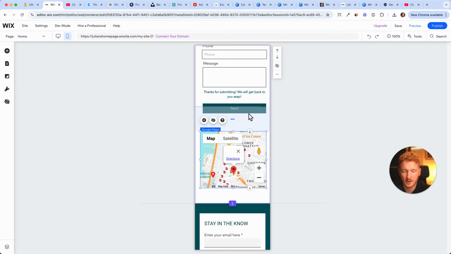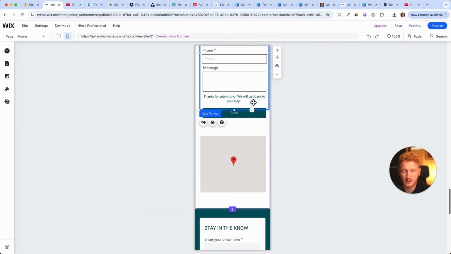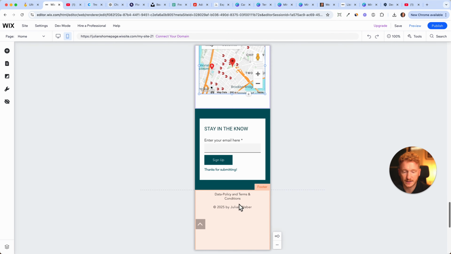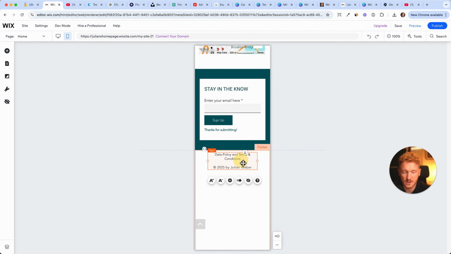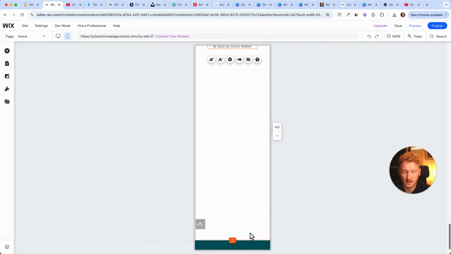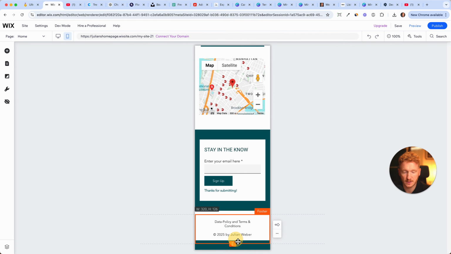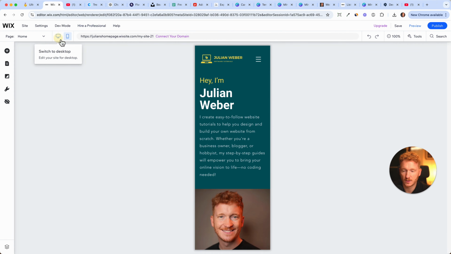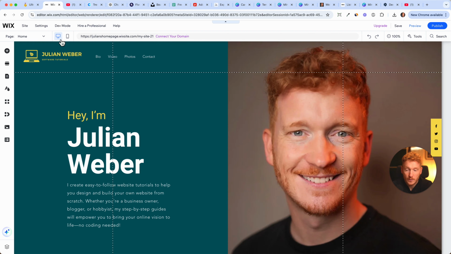Put down the map, because we changed the size of the map probably. Give this a little bit more space and make it a little bit bigger. Again, this can be cumbersome, but as you see, it can also be done quite quickly. And then just make this a little bit smaller. And we are all set. I'm happy. So let's go back. And now we designed our own homepage, have this ready for mobile, and we could go ahead and publish it.